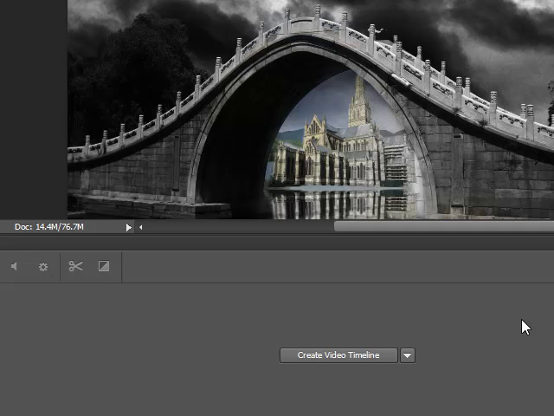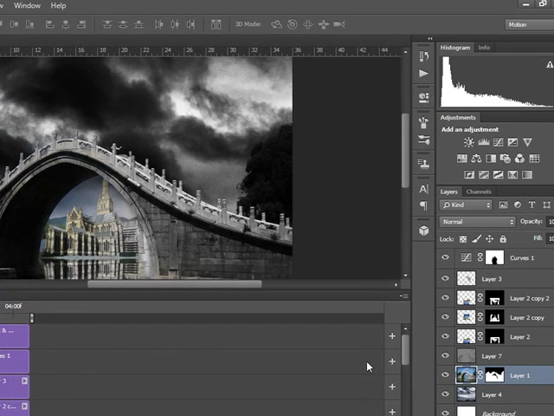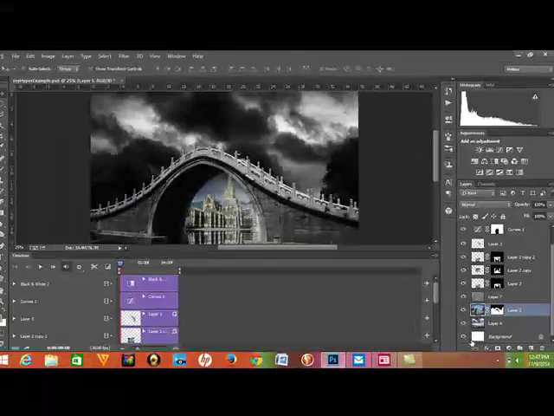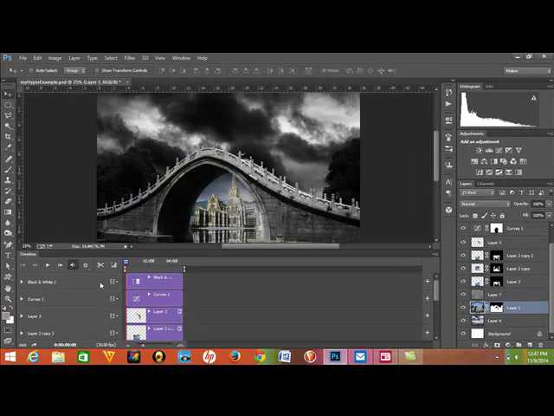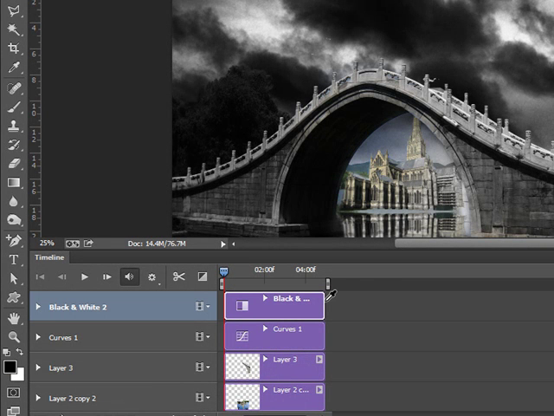And I just get this panel down here that really hasn't done anything yet. So I'm going to ask it to create video timeline. I just click on that button, and automatically what it did was it added every one of my layers in order onto its own timeline, and it comes out with 5 seconds, something about that. So the first thing is I'm going to ask you to make your videos at least 10 seconds long, because you're going to have 5 different things animate over that time. So I think it should be about 10 seconds long, and if you want it to be longer, you can.